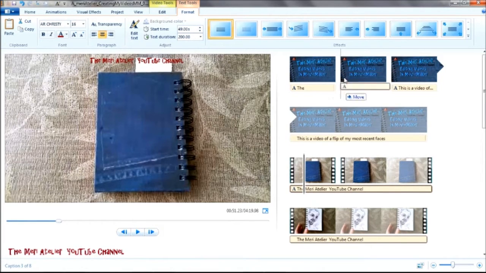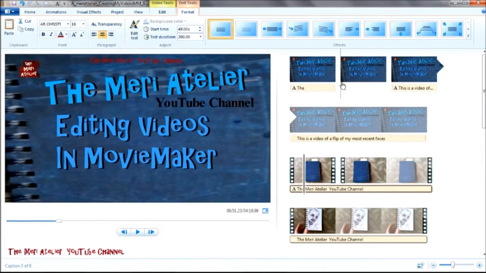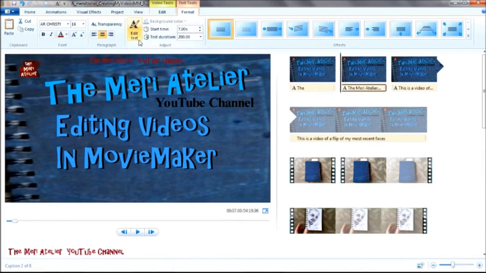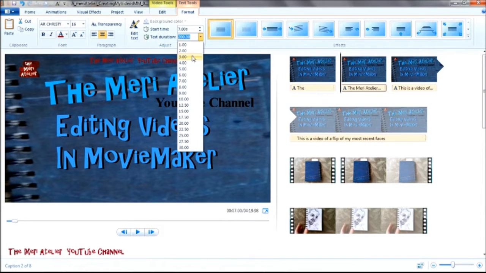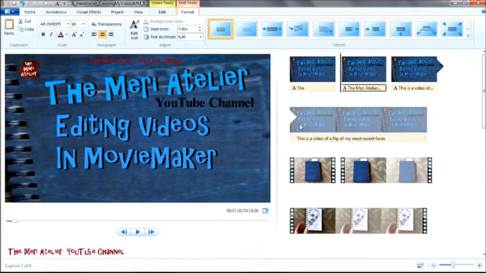So I move it up here to the second placeholder, the second graphic, and then I go into my text tools, where it says text duration of 200, and for right now, temporarily, I change it to 5. Just temporary. It just gets rid of that thinking that it's going to run for 200 seconds for right now. We will change that back later to another value.